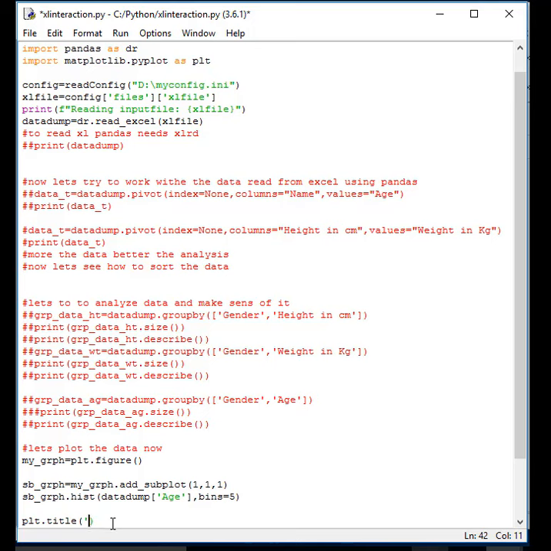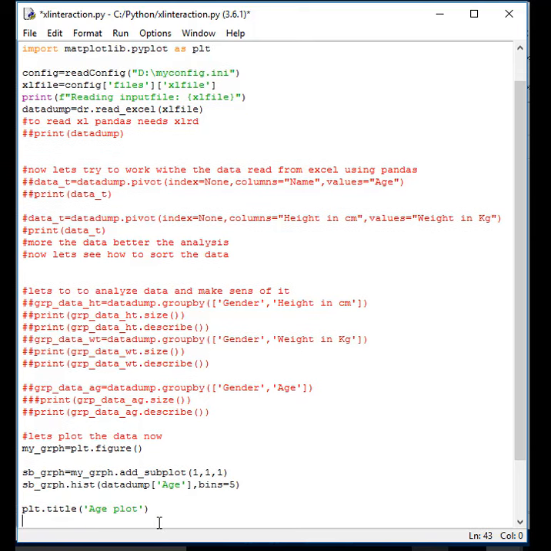plt.title, age graph, or something like that, age distribution.